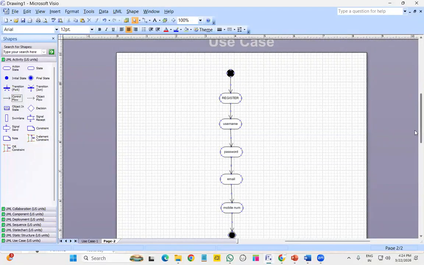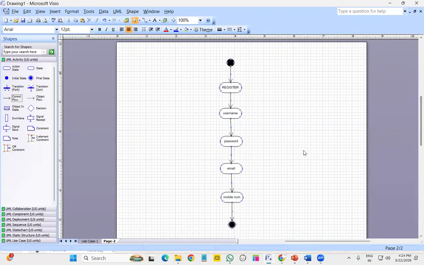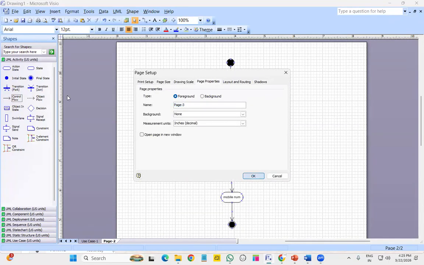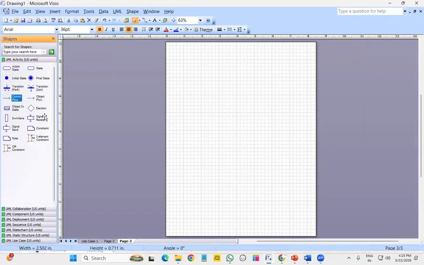Okay, so this is a normal flow. We'll show the developers team that this registration process will be considered in this way. For now, this is a normal flow which I have used to help you people understand. Later, on the next page, I will show about the decision box, how it will be used.